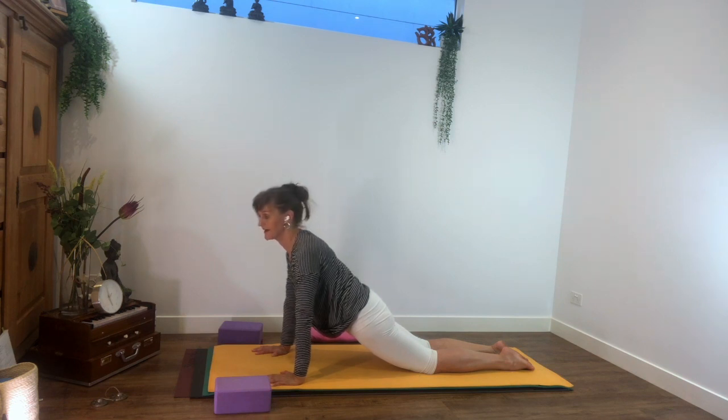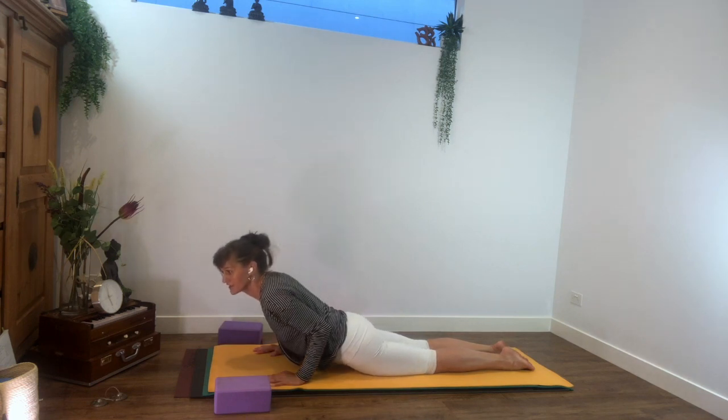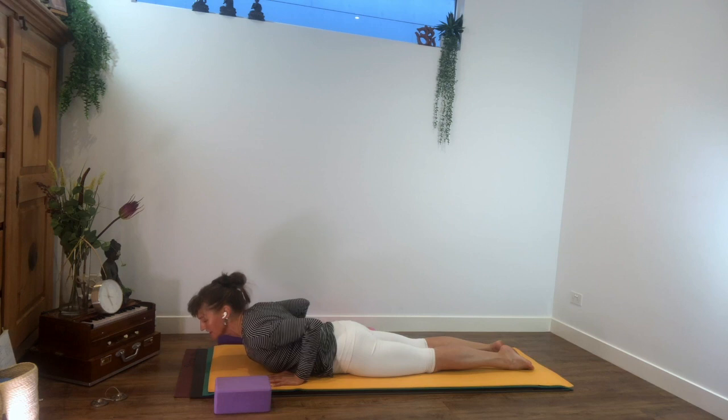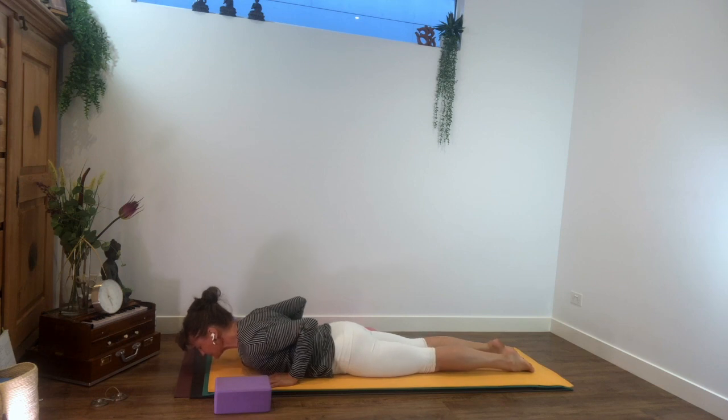Good. From here, bend your elbows. Don't let them stick out. Bring the elbows back while your chest lowers forward. Thighs lower first, then your chest, forehead. Inhaling, Cobra 1. Ground your groins, lift your chest.